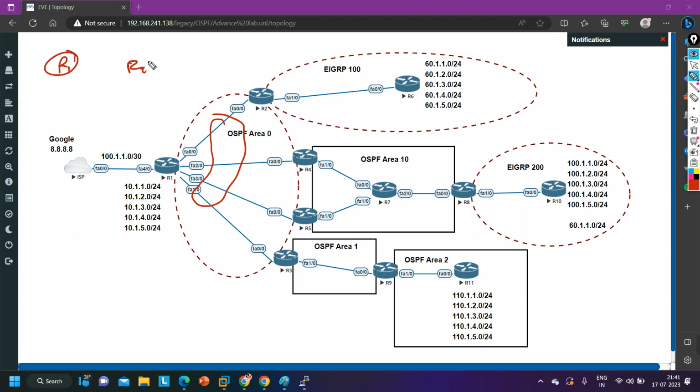Let's say I have router 1, router 2 and router 3. LAN A, LAN B, LAN C. LAN A wants to communicate with B or C only. Then why would router 1 install this network? Because by default router 1 will install this network also in its routing table. So what we can do, we can suppress this prefix. When router 3 generates its LSA 1, it will not include this prefix. Okay, so this is also one concept of OSPF.